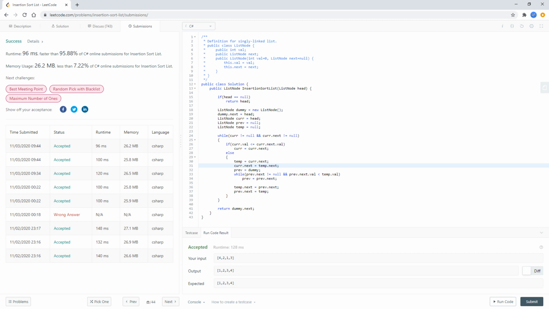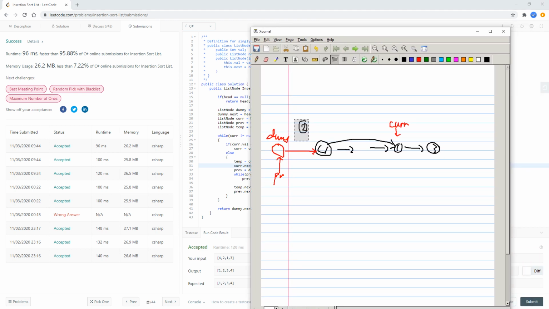Okay, and let's talk about the time complexity. So for this time complexity, as you can see, for each node, we potentially need to iterate the entire input array, right? Not array, linked list one time to find the right position. So the time complexity will be O(n) squared.